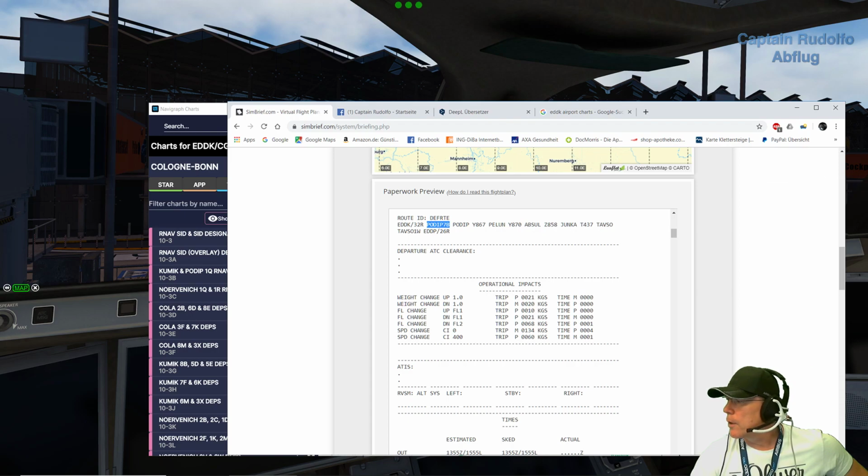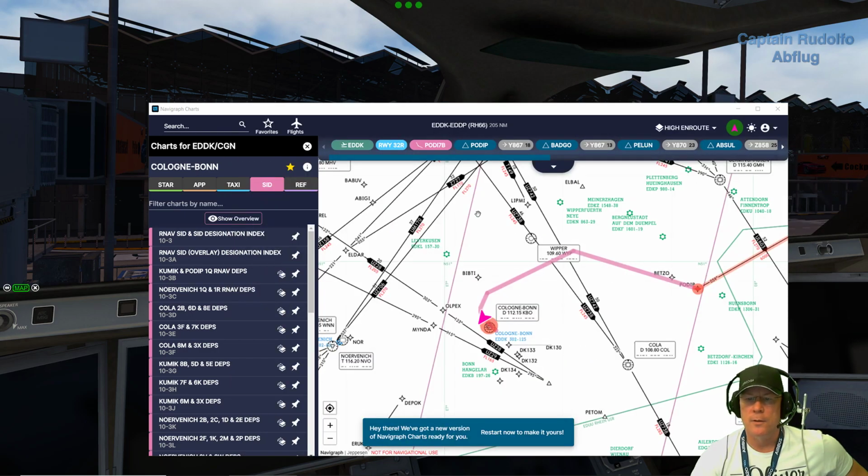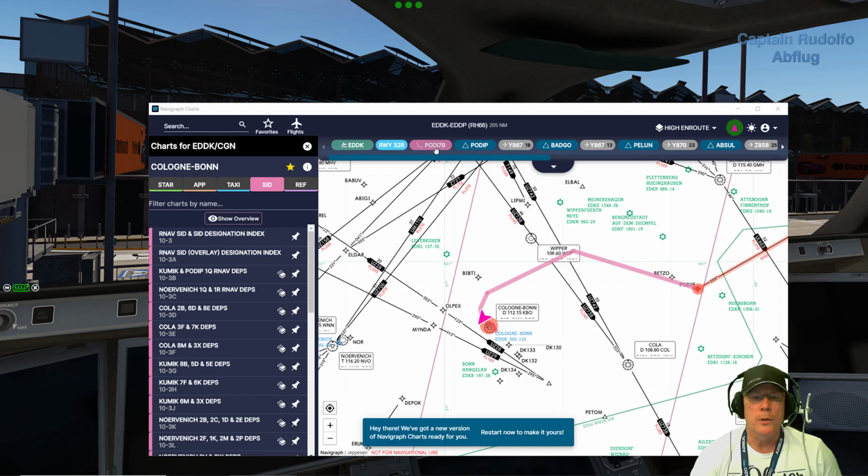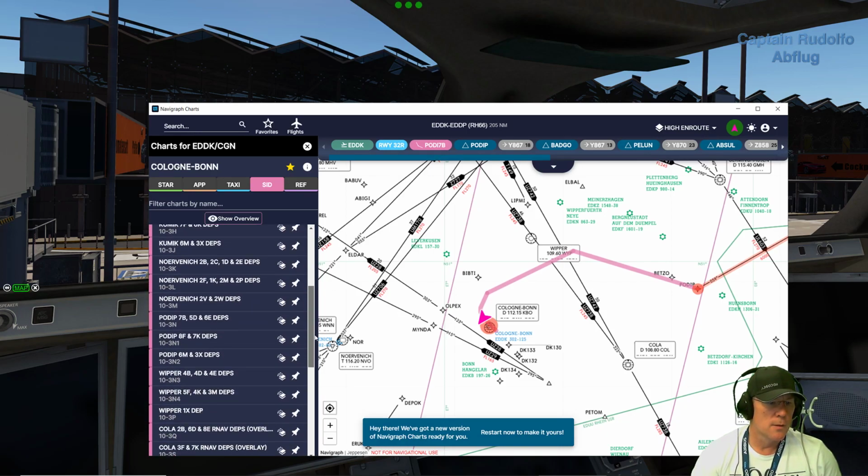Now we have a look here in our chart list. On the top here you can see the SID, so we look for PODEP 7B. That's this one here.